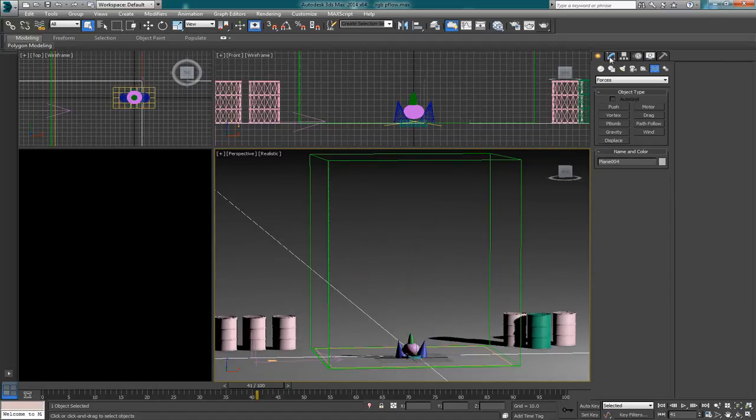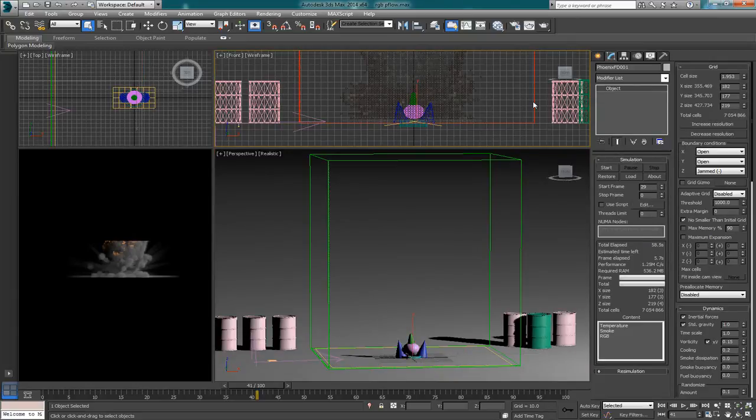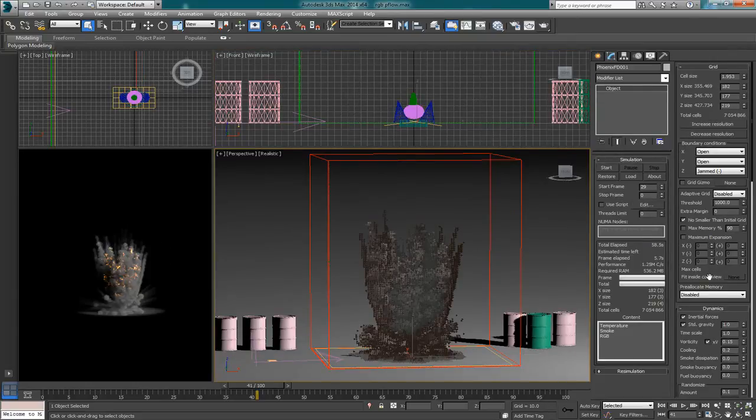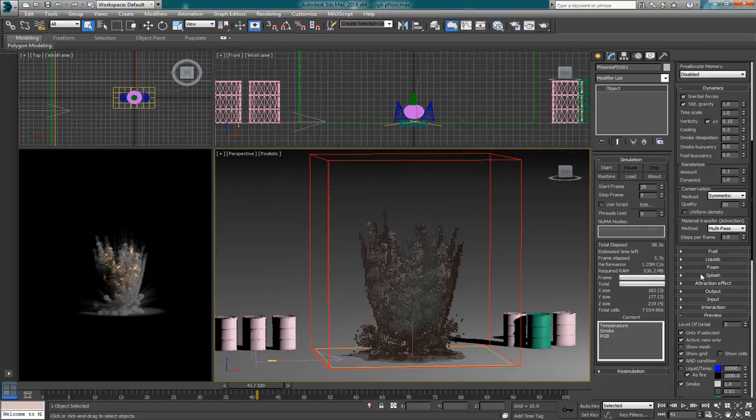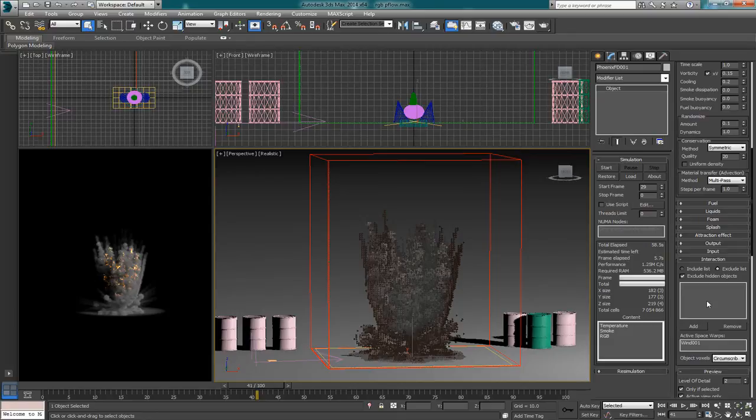But in this case you need to be aware that all space warps are by default included in the interaction list of Phoenix. So the gravity will not only affect the particle flow particles when you add a gravity operator to particle flow, but they will also affect the content of the simulator.